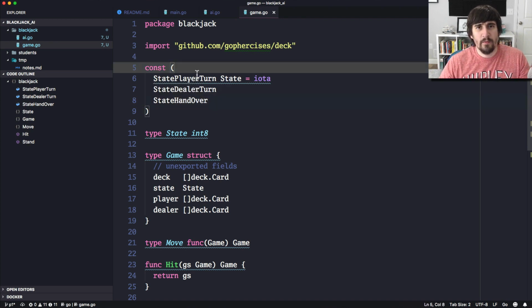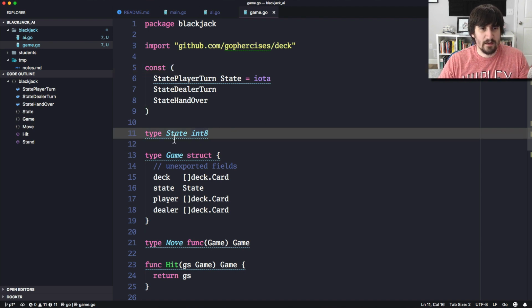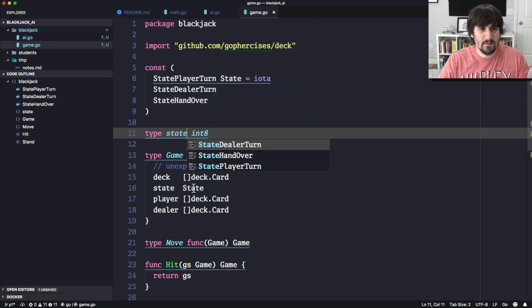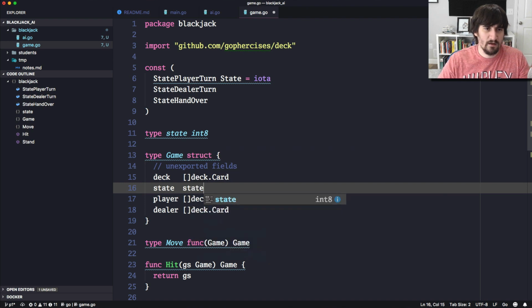I think we're probably going to need more states at some point, but this is going to be fine to start. And we might even decide at some point that the states are unnecessary. I say that because before, when we had the states, they were kind of just a way to keep track of stuff. But once we take this game and actually start to build it out, our players aren't really going to need to know much about the internal state of this game. So realistically, I don't even think the state needs to be exported. I think this whole thing can be private.